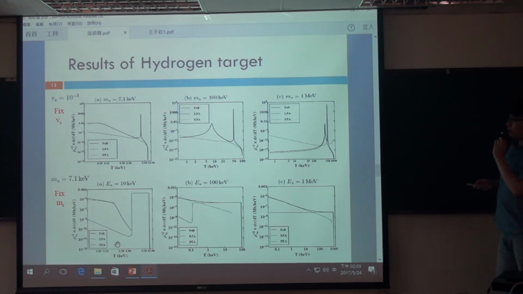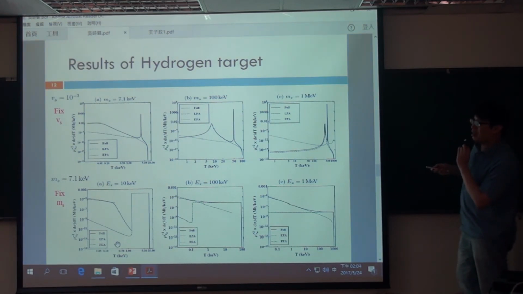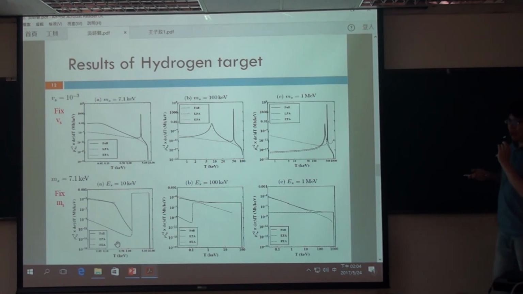This result is based on hydrogen, because hydrogen has an analytic wave function, so we can quickly get an analytic result. We can see we fix the velocity and increase the mass. There is a peak, and this peak is due to the real photon limit, and this T is around half of the mass. Around this region, we reach the real photon limit, so we have a very strong enhancement. With the increase of mass, another peak is here, which is due to the phase space condition of your atomic transition.